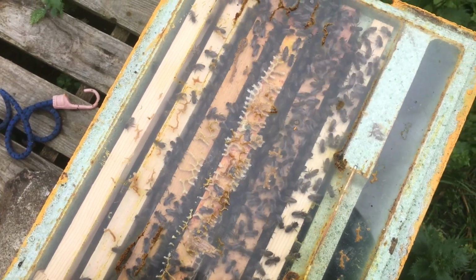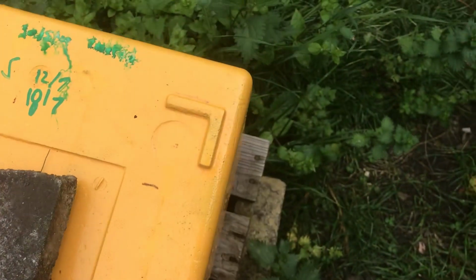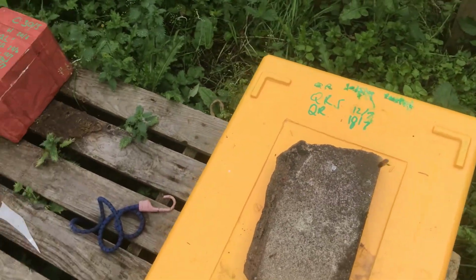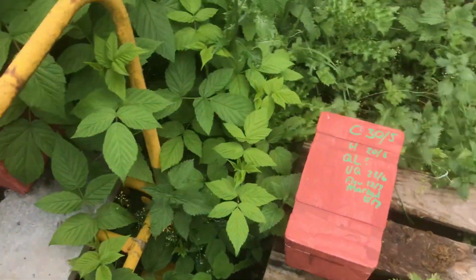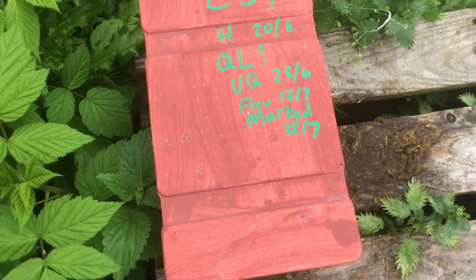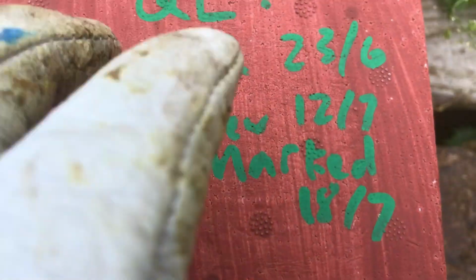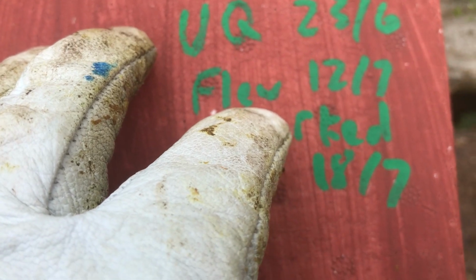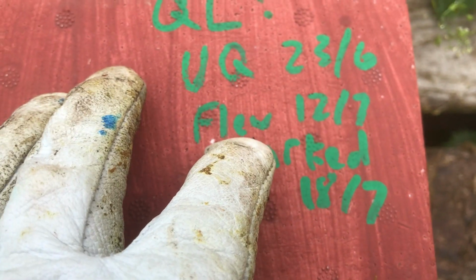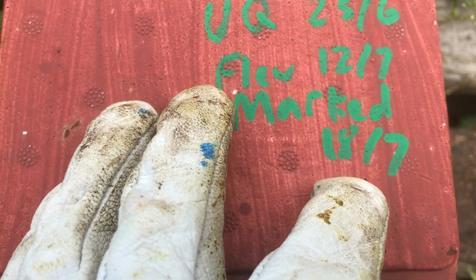So we can see that this is the right size box for this nuc. Nothing needed other than to let them grow to the end of the year, or I can try and feed them frames of brood and keep them going. Again, another mating nuc. This is interesting, it says flew away on the 12th, so I just shut the lid. She flew off in the distance, but there were eggs at that point, and I came back on the 18th, which is pretty much a week later really.